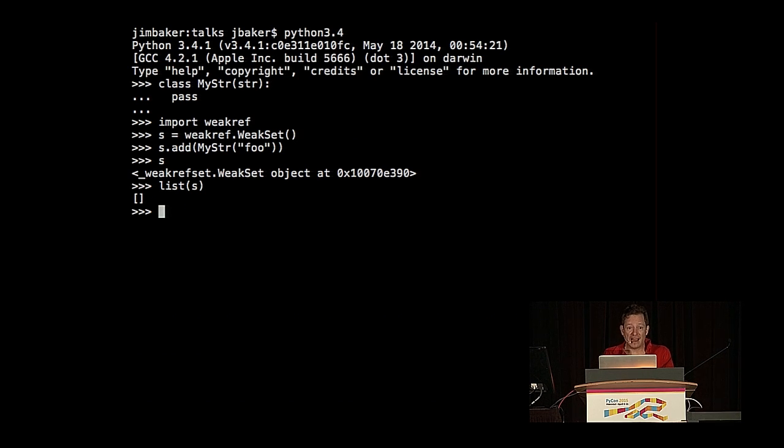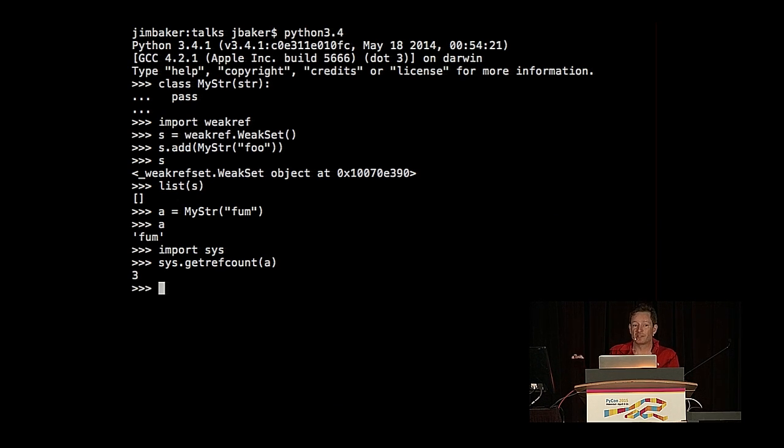So in order to actually hold on to this, maybe I would have to go and create some, a, all right, so I have this A object. I could import sys, do a ref count on that. I would see that it's actually 3, which is going to be 1 more than it actually is. It's possible that there is a foo that's already out there that's already been imported, holding an additional reference to it.